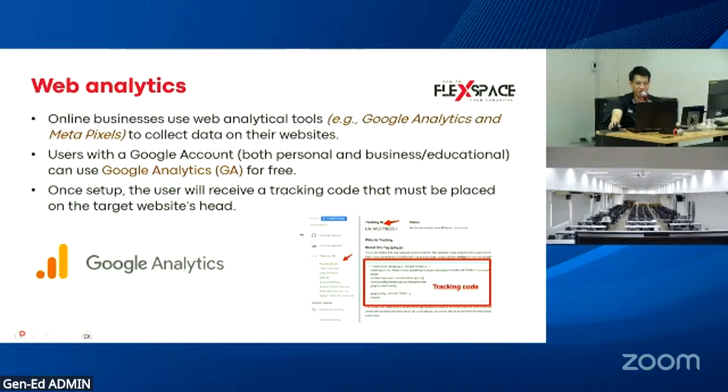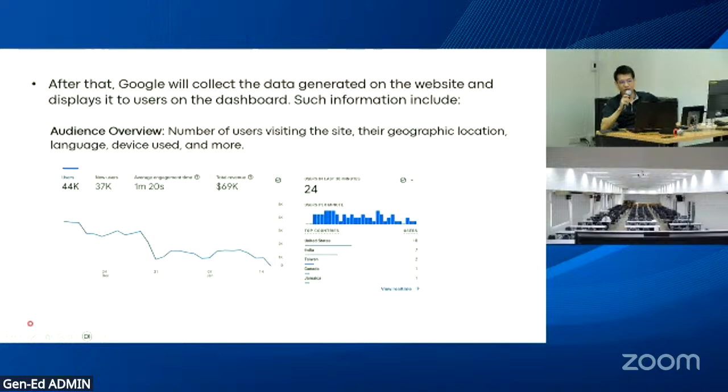And what kind of data does it provide? First is the audience view. You will know how many visitors you have on each day. Like on this day, you have this number of users. And where they are from. Because when someone browses your website, they have a specific IP address, and the IP address can tell where they are from: the United States, India, Taiwan, Canada, Jamaica, for example.